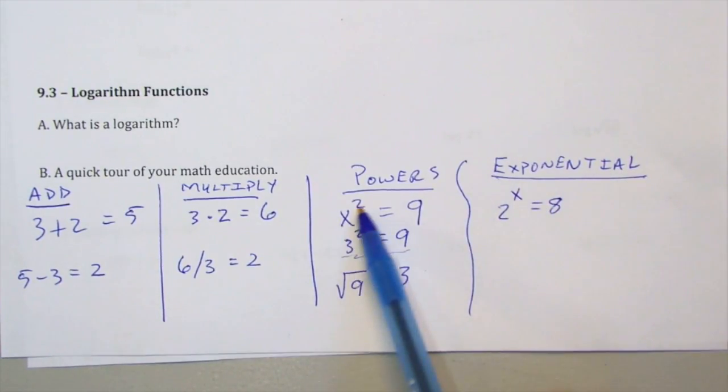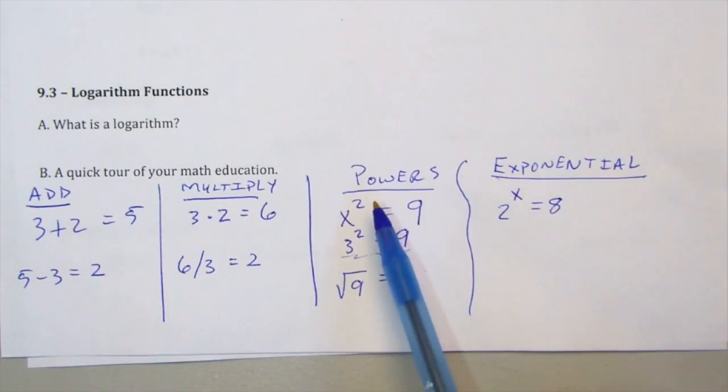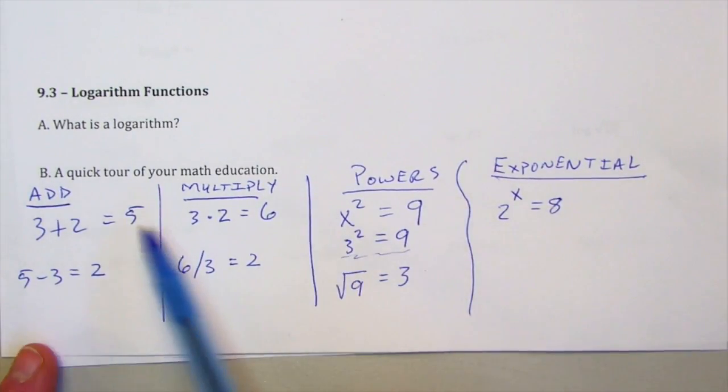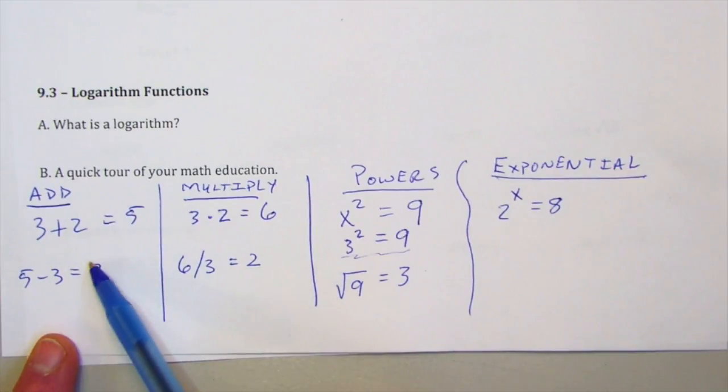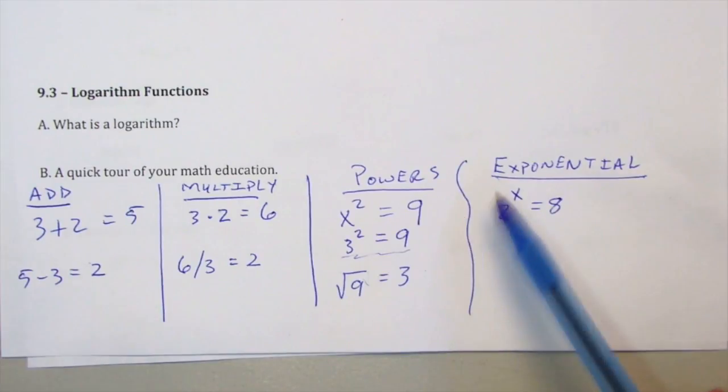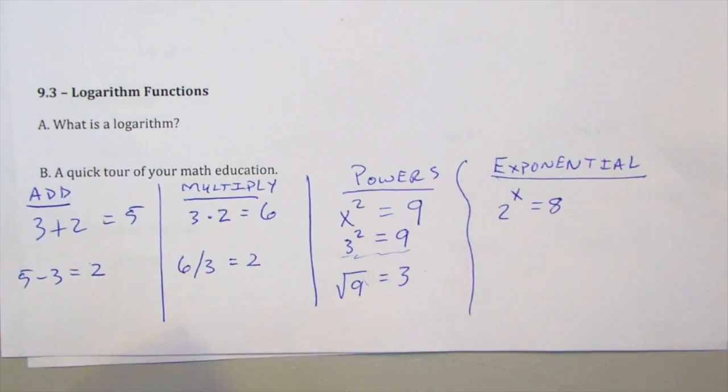You might think, okay, if it's a power 2, if it's a square root, that makes sense. Power 3 is a cube root. What about power x? I mean, is there such a thing as an x root? And the answer to that is no. What was created, each of these has an inverse. Addition has subtraction, multiplication has division, powers have roots. Exponentials need an inverse. So what was invented, the discovery of the logarithm.